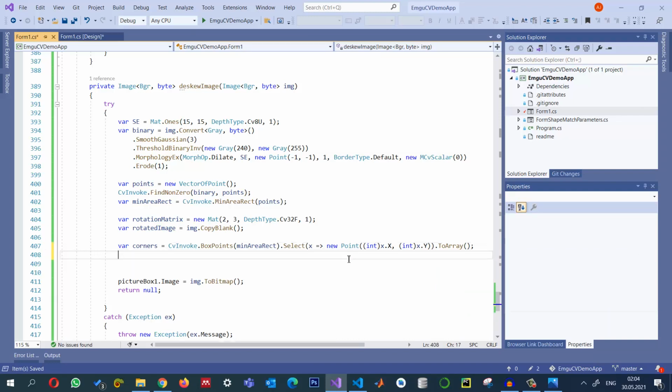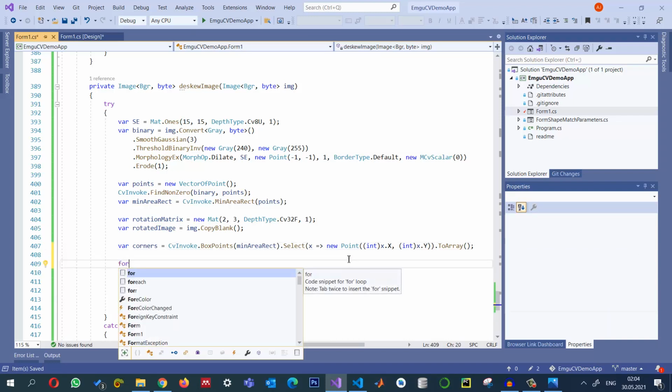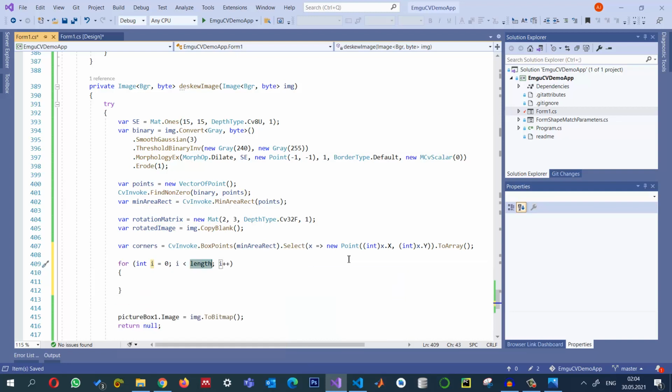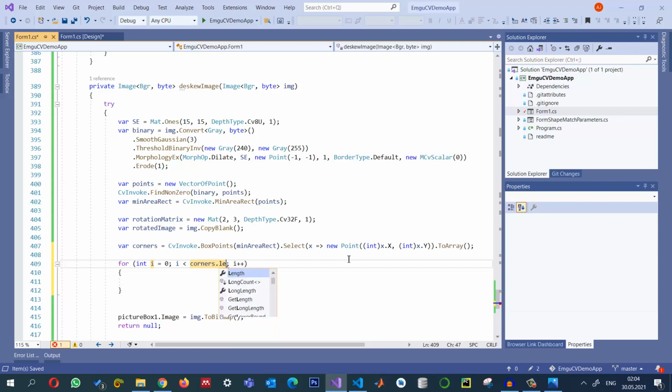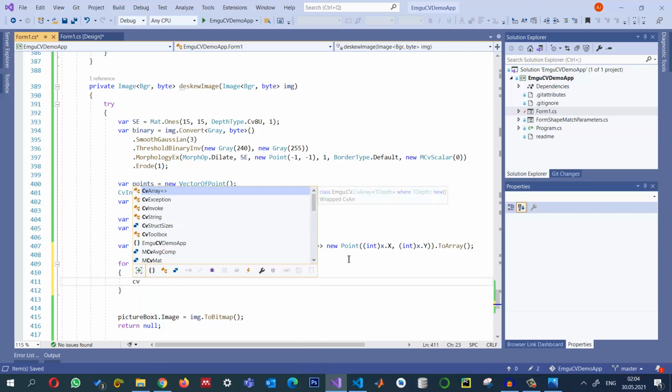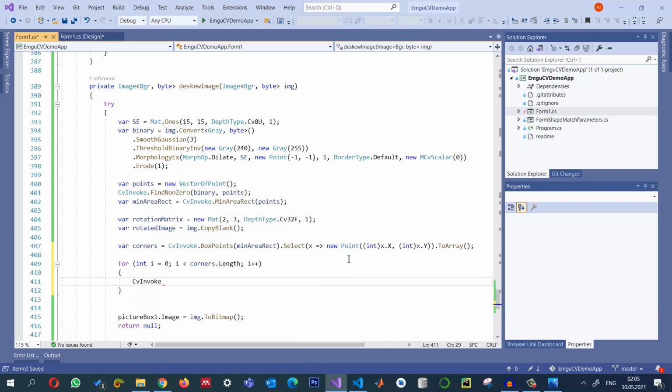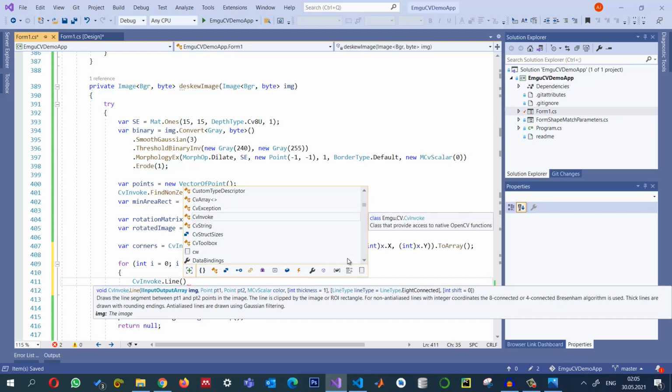Okay, now I want to draw those four corners to see what's going to happen. So int i equals 0, and we have corners.Length. So how many corners do we have? With CvInvoke.Line, we can draw a line between two corresponding points.